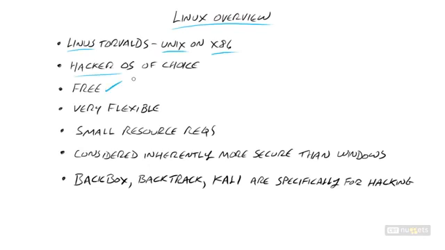It's also free. That's another big selling point of Linux. There are some that you do have to buy, especially if you want support, like Red Hat. However, most of the other distributions are very, very good and free. It's also a very flexible operating system. You can install all kinds of additional software into the various distributions, and you can do a lot with it. The resource requirements, as I mentioned earlier, are very, very small. You can install it with just a few megabytes of memory in many cases, although most of the time we'll use a lot more than that.